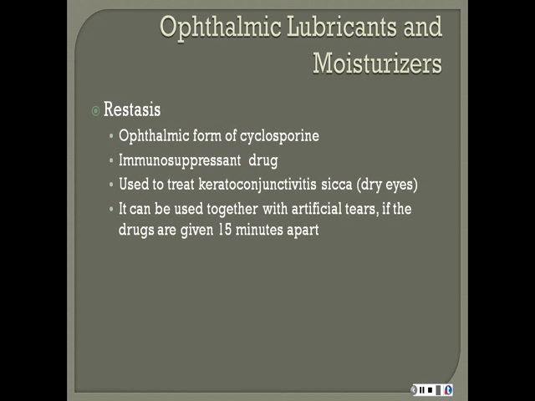Restasis, this is an ophthalmic form of cyclosporine. It is an immune suppressant drug, and it's used to treat the keratoconjunctivitis sicca, or dry eyes. It can be used together with artificial tears, but these drugs need to be given 15 minutes apart if they are used in conjunction with one another.